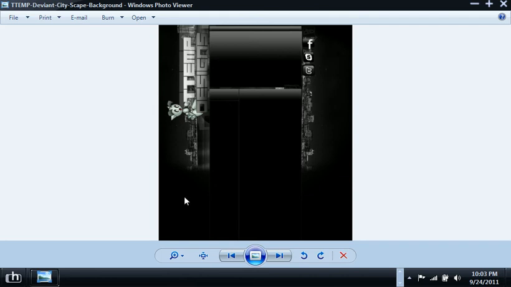As you can see, it has a nice DeviantArt logo or character right there. Pretty cool. This font, if you want to look it up, it's called Basica. It's a real nice font. I think Critique Style or AOL Designs uses this font a lot. It has a nice texture on it and some nice cityscape or city lights in the back with the social network icons and a 3D logo in the middle.